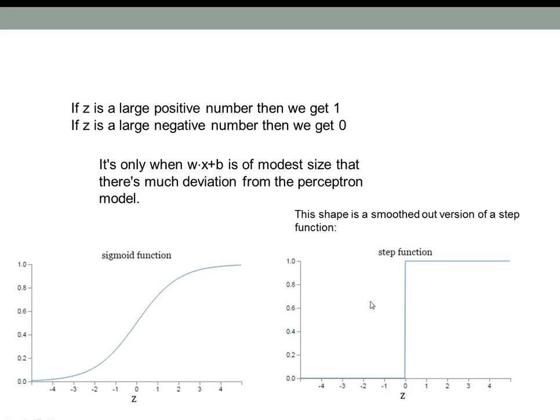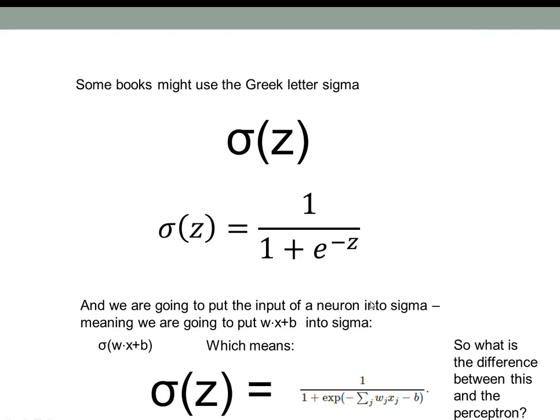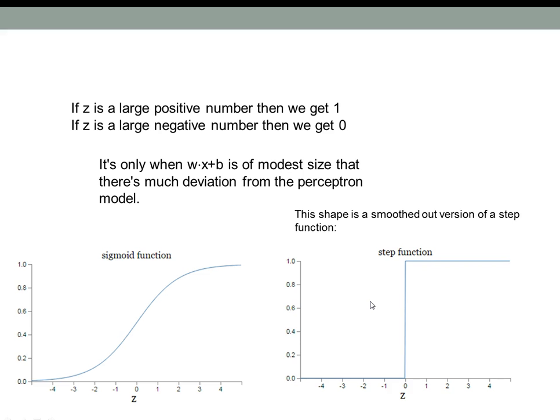So what's the difference between this and the perceptron? We said, just in the previous slide, that we wanted small changes in the weights to produce not huge changes in the output, not big flips. We don't want to flip between 0 and 1. And with this, as she just said, we can get a more graduated change, because it's a smooth curve. So instead of this situation where as soon as we pass a certain value it jumps up, if we just move a little bit this way, we only get a slight change in here. So that's the point.